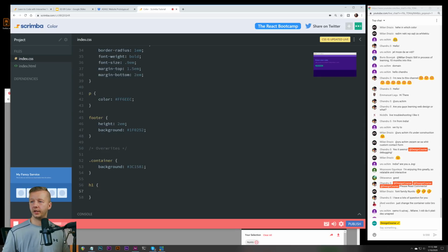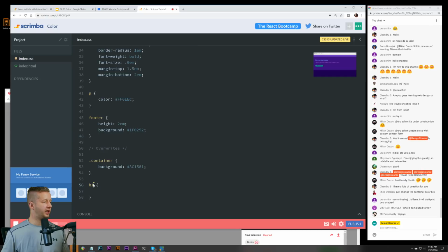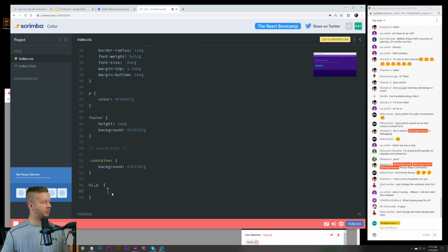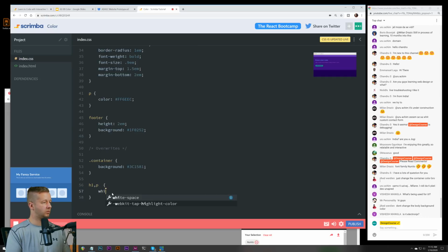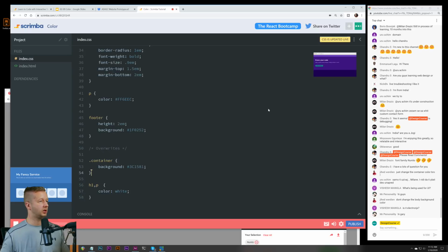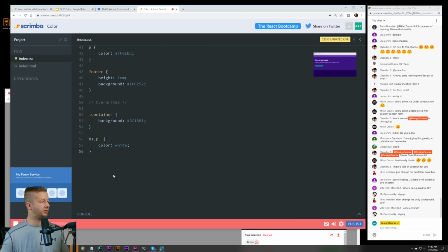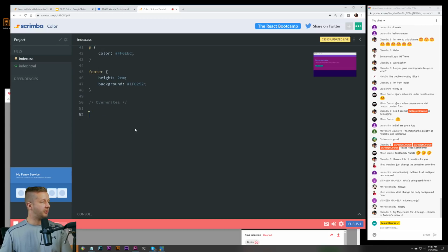The H1, and the P, that's right, will be white. Oh, no, not background, color. All right, and then the A is going to be this color. And there we go. Okay, there we go. That's the only rule sets that we need. Jesus, you gotta be kidding me. Okay, here we go.